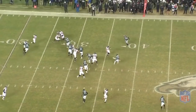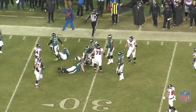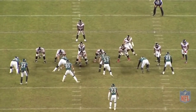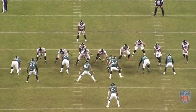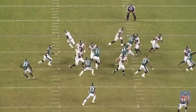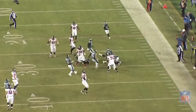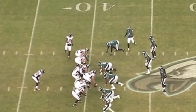Now, if you watch this play, all it looks like is a negated run for a couple of yards, wrapped up, of course, by Nigel Bradham. But if we slow it down and we take a look at number 75 especially, who's lined up on the outside right here, his entire job at this point is to seal the edge, and Tevin Coleman is going to come charging his way. Now, Curry at that point gets off his block, and even though he doesn't make the tackle, that extra step outside gives Bradham enough time to stop the run. In my eyes, this was Vinnie Curry's biggest moment of the game.